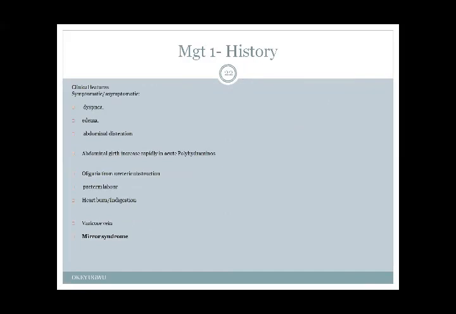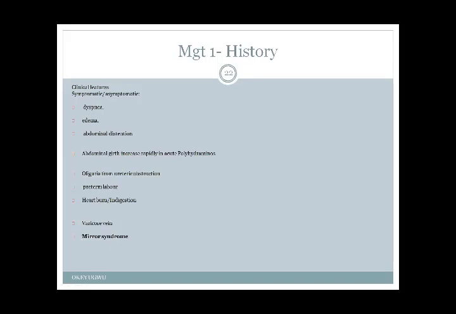So about the clinical features, this is how the mother with polyhydramnios can present to us. Either she is asymptomatic and you come across it only as an incidental finding on your clinical examination or on your ultrasonic evaluation. Or the mother can present with dyspnea, edema, abdominal distension, abdominal girth increasing rapidly in acute polyhydramnios, and oliguria from ureteric obstruction, preterm labor, heartburn, and indigestion, because they all cause pressure effects. Similarly, the pressure effects on the lower limbs can present as varicose veins.